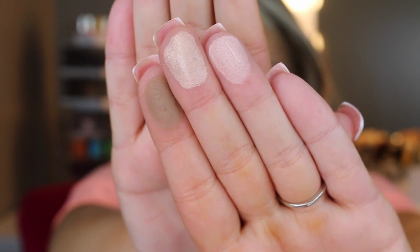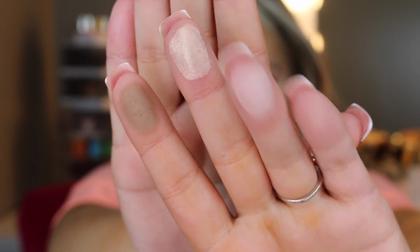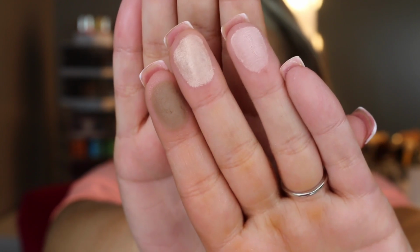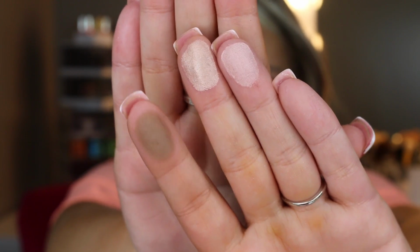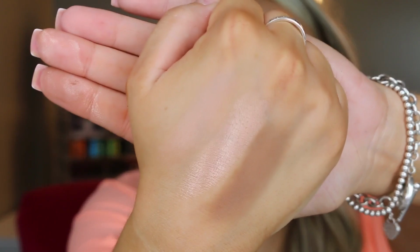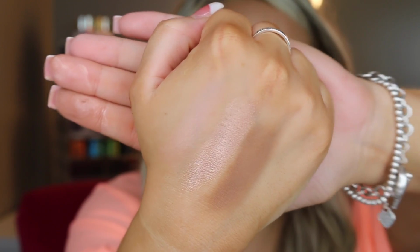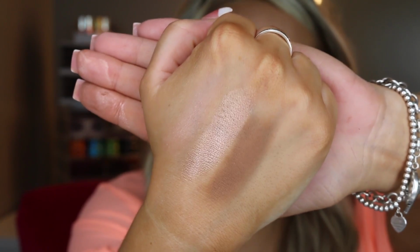So here are the 3 shades that it comes with. You have a lighter shade right here for all over, a shimmer shade in the middle, and then a dark shade to kind of get your outer corner. Here are what these 3 shades look like as they're swatched. As you can see, they are very, very natural looking.